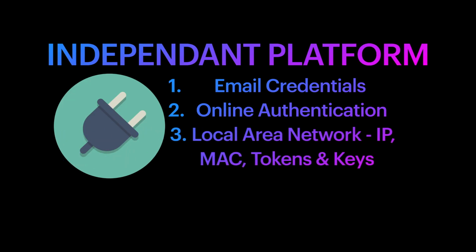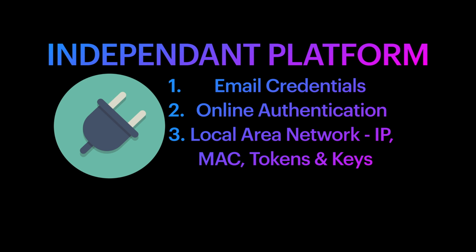The next one, the third type, is a local area network, right? So this one needs IP address, MAC, tokens, and keys. So if you want to expose, say for example, your TUIA devices to the network, and you don't want to use the TUIA web platform, then you have to go and generate the keys, the tokens. Even for Xiaomi, you download that, you connect it with your IP address and your MAC address, use the correct device type, and so forth.